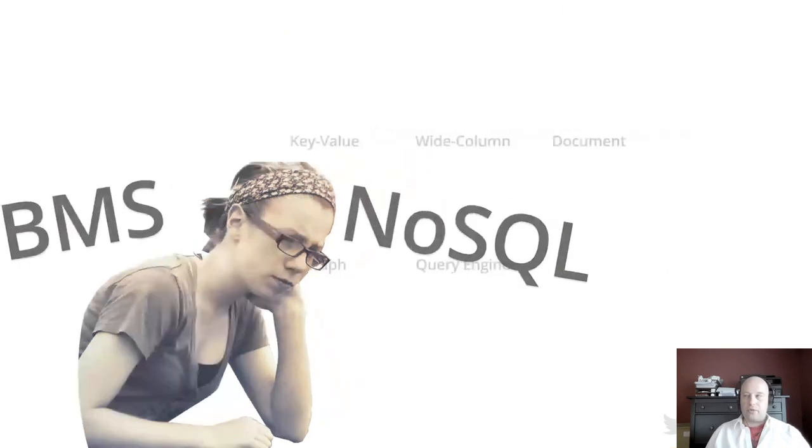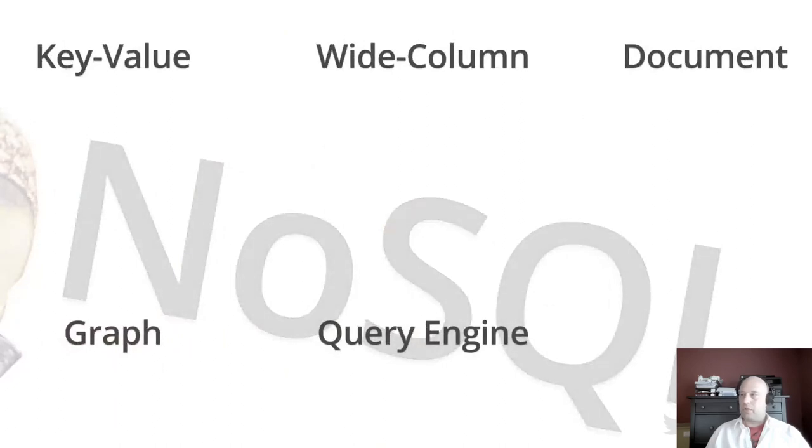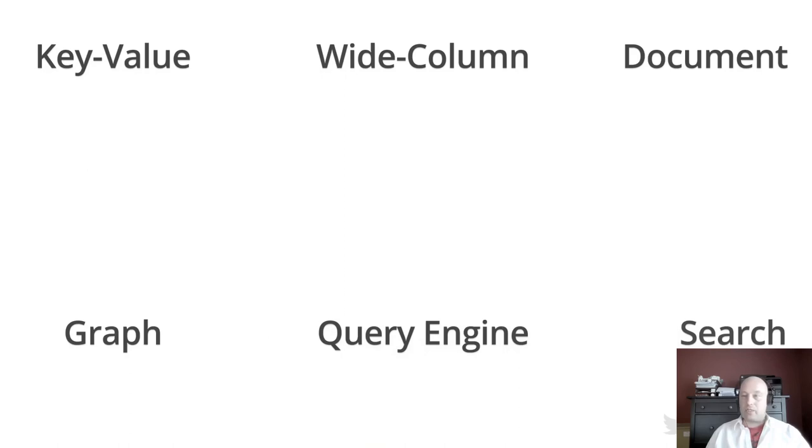The point of this talk is to zoom in a little bit on the NoSQL side, where it turns out that NoSQL is not one type of database that you can choose to use. If we look into this category, there used to be five different categories when I first did this talk, but now, much thanks to the success of Elasticsearch, for example, I've come to the conclusion that we should consider search as its own category, because it's quite a big industry already, and it has its own use case and characteristics.